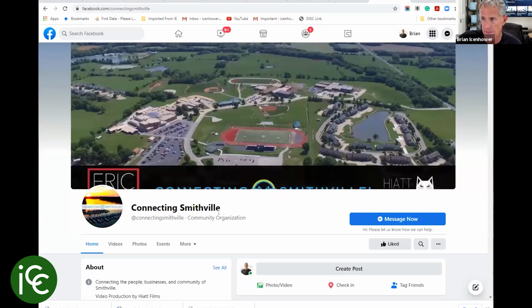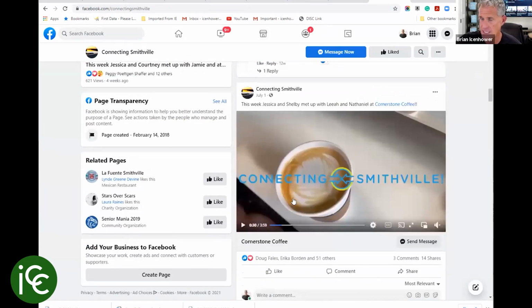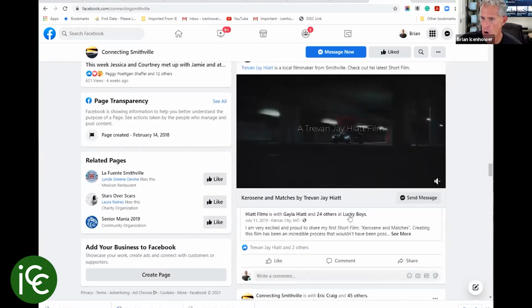And I think we talked about this in our Facebook module, about how you could farm by creating Facebook pages for that farm. And in this case, they went after the entire town, which is pretty crazy. So then they go through here and they basically are always creating, here is their, look at their client event.